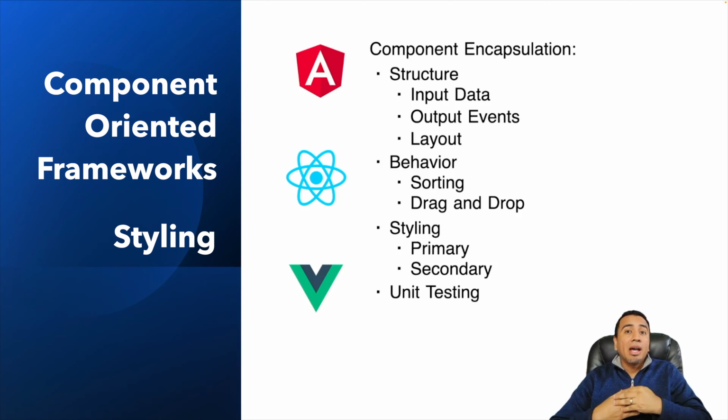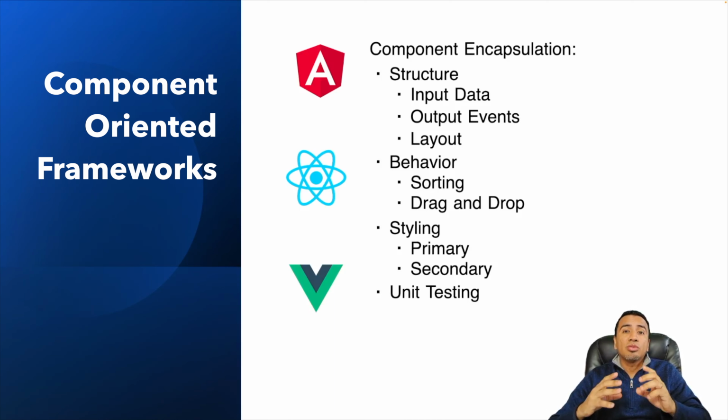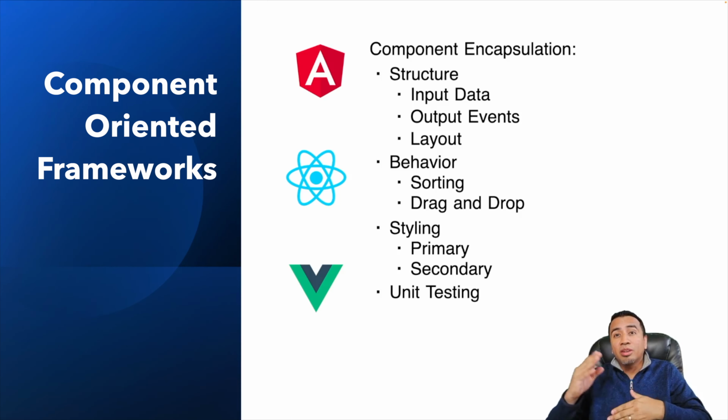Styling. By encapsulating your styling into your generic component, you can reuse this component all over your application, and the styling for that component is going to be ready. It's going to be out of the box. You don't have to style that component again and again and again. The styling comes ready out of the box. If you need styling changes in your generic component, then your changes are going to get replicated all over your application.